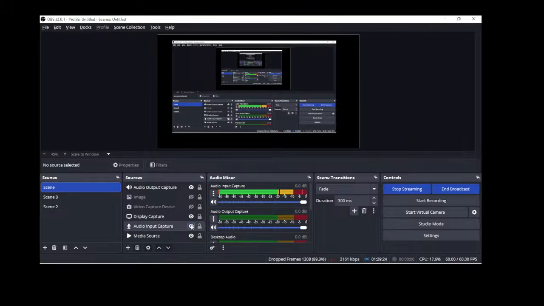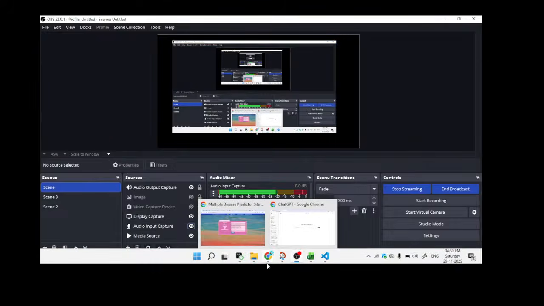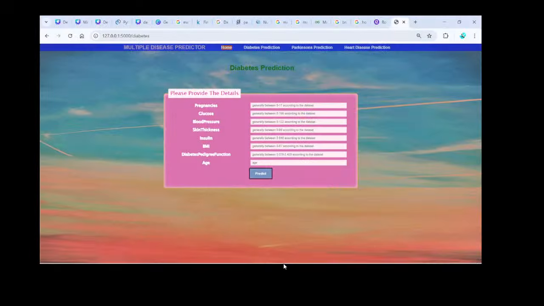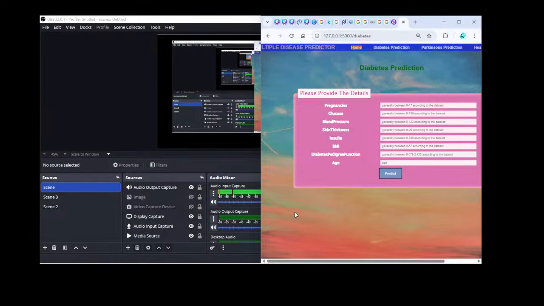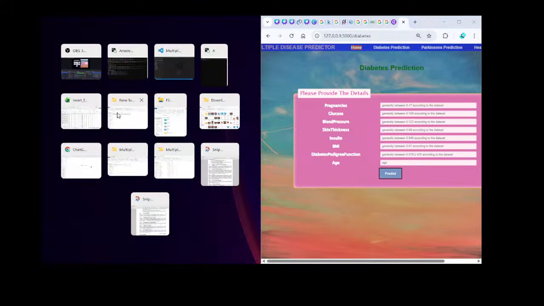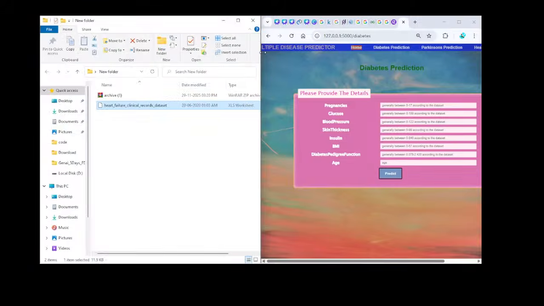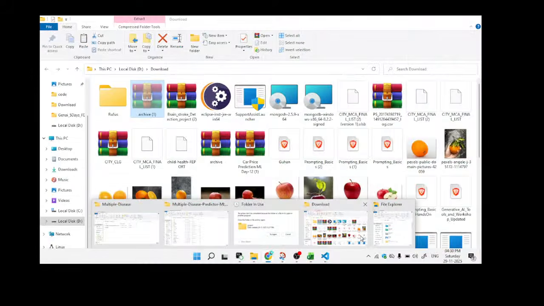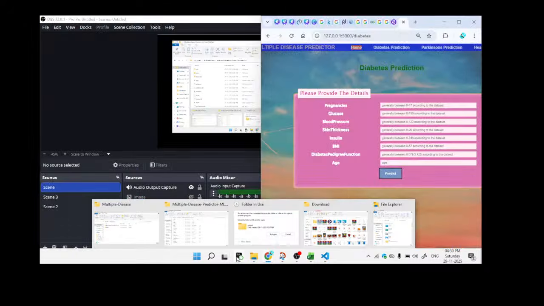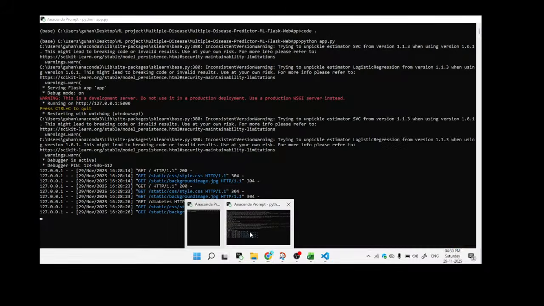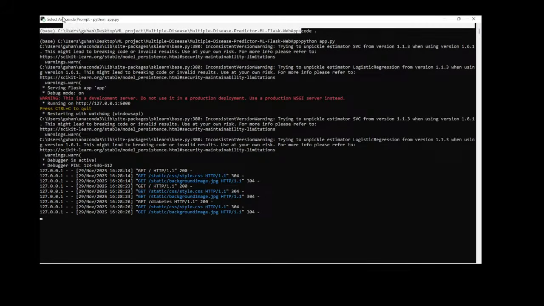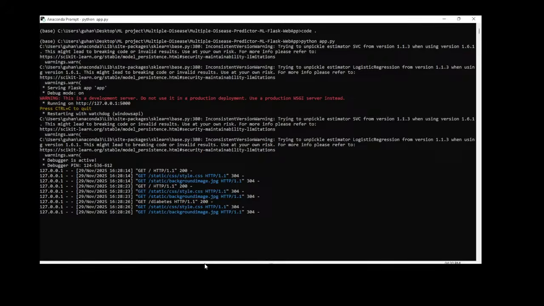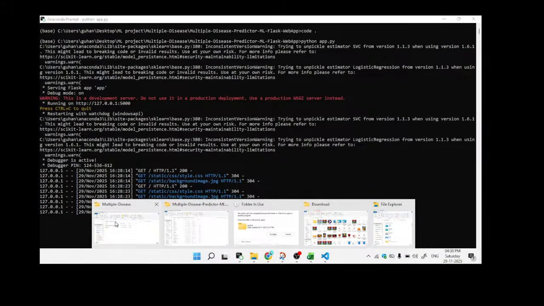Okay, sorry, there's some internet issue. Based on the data, here I just save this, and where is the folder? Here is the folder. It's not a folder. Just copy the path.